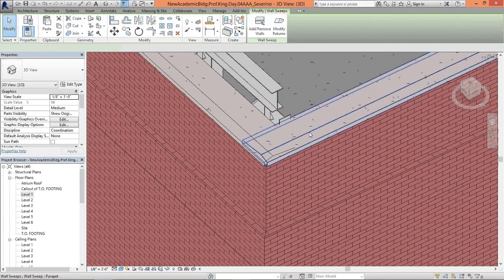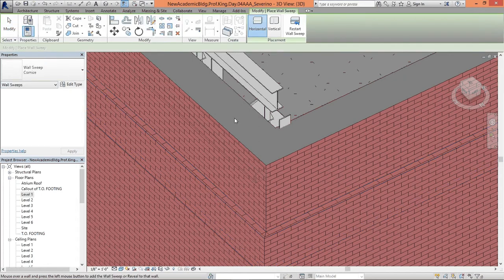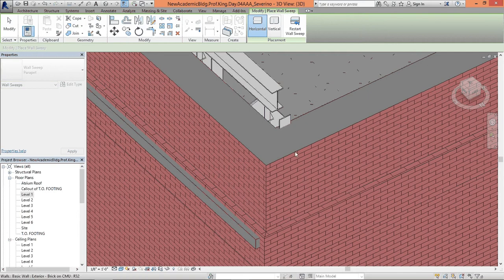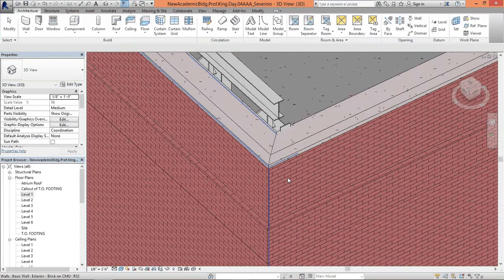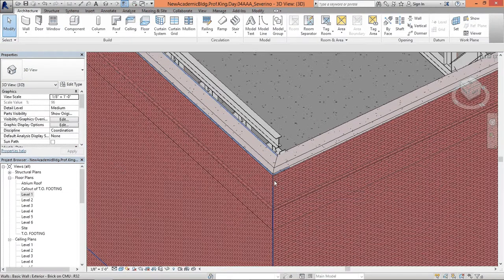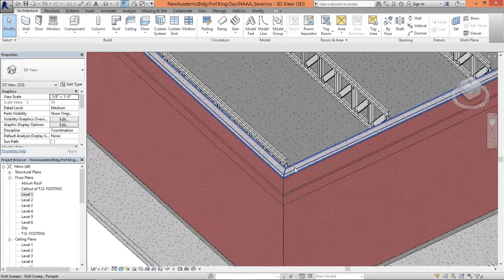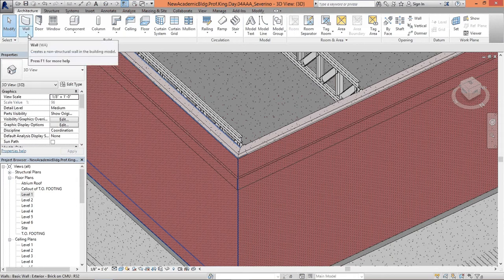So if it doesn't, just delete them and create it again at the same time. So just say here, parapet. Select carefully the top line here, and again, top line, escape, and there you have it. So sometimes you have to do it a couple of times to really match carefully. Okay. Now, good. That's profiles and default profiles.